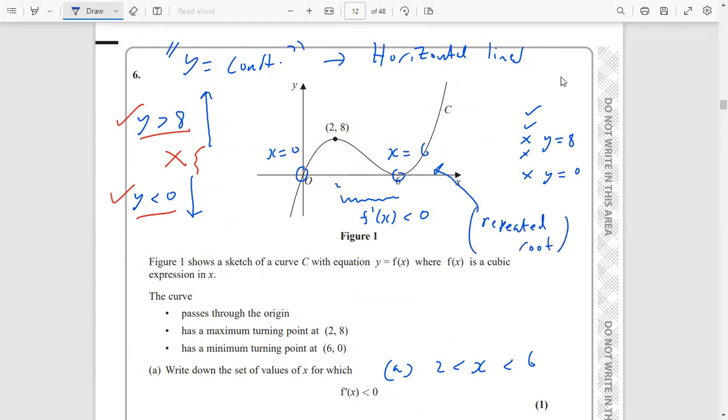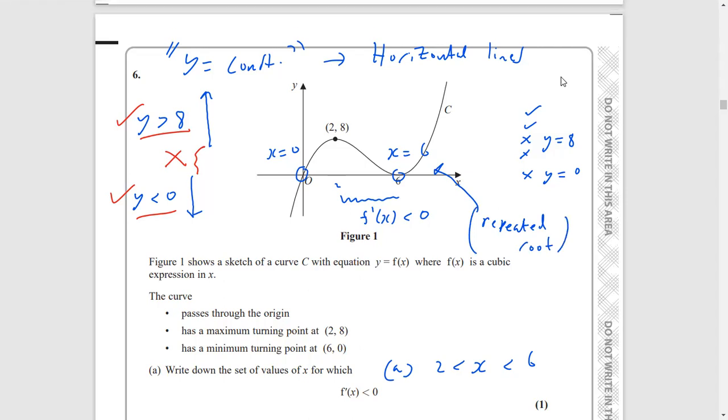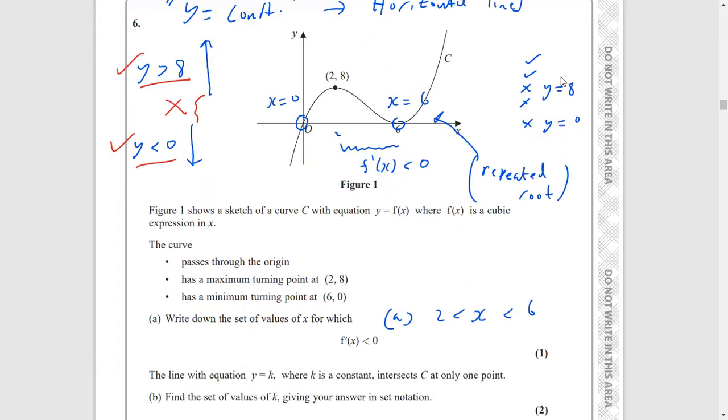So remember, I've done a video on this in my quadratics playlist or maybe my algebra playlist. I can't actually remember, but I'll link that video at the end of this video, so you can watch that one. So remember that if you've got a repeated root, that means that the function is going to have a squared factor.